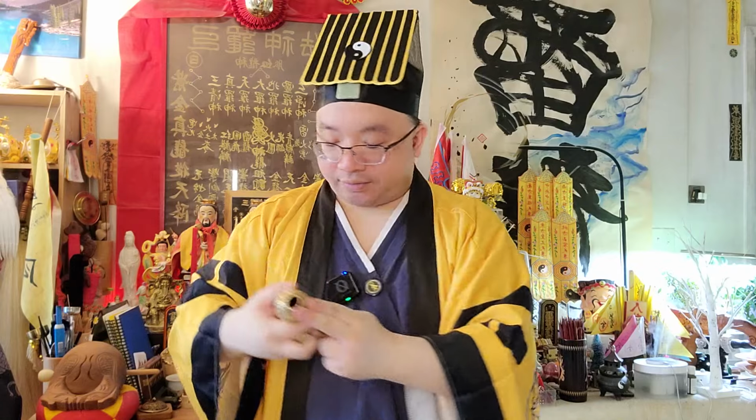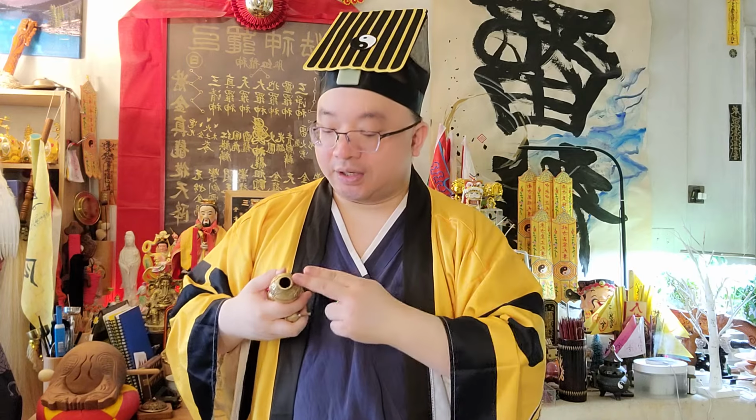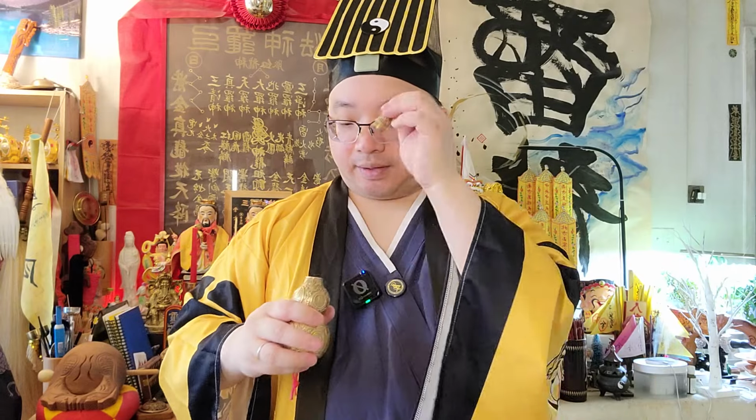Shoo! Now facing this way, as you go counterclockwise, you are also doing a breathing pattern, 4-1-6. Breathe in 4 seconds, hold 1 second, breathe out 6 seconds, using the nose. This will lead the energy, or the negative soul, to go inside. After a while, like this, and then put it back in. So you capture the stuff.